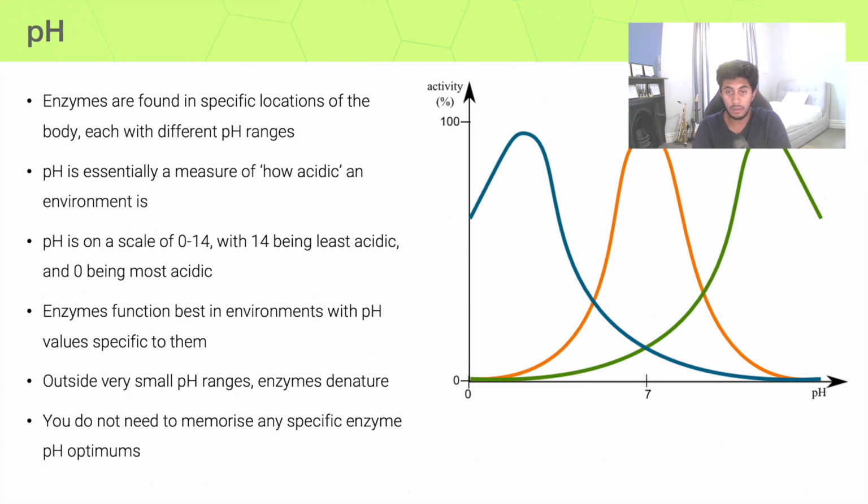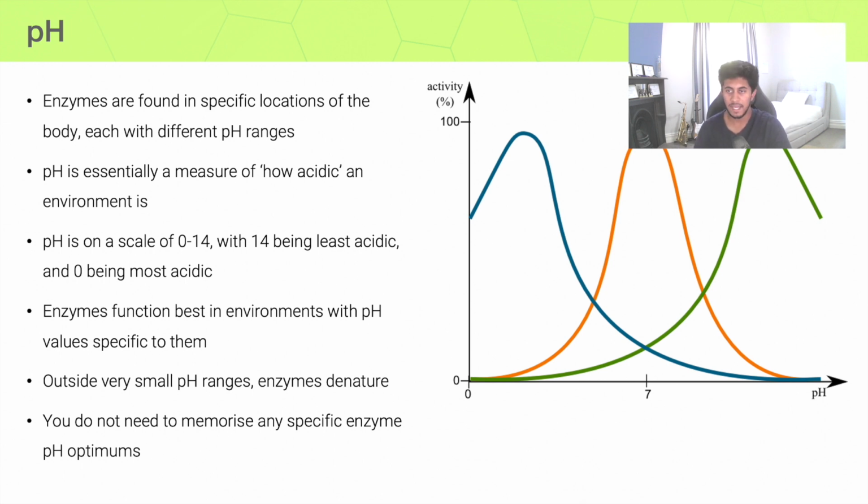So another factor that we look at is pH. All enzymes are located in different parts of the body of a particular organism. Now what that means is that they function best in particular environments, and pH is no exception. So enzymes found in the stomach typically function best in acidic conditions because the stomach is naturally acidic, so they need to be able to acclimate to that environment. So what this means is that enzymes in the stomach perform well at low pH, because remember, low pH equals more acidic, high pH equals more basic conditions.